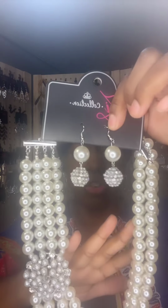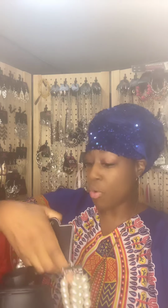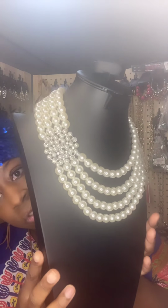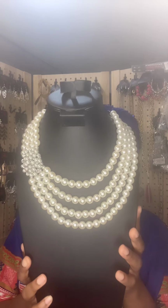Number one, let me show you these complimentary earrings. Absolutely gorgeous. You can do a silver or a pearl combination as far as the bracelets, which I do have options, but right now I'm just showing you this. Look at this. Absolutely gorgeous. And you see how it has this beautiful little pendulum. It looks like a pendulum on the side. You know how they had them little pretty pins on you? This is absolutely gorgeous. And this is a $25 piece, which is a Z-Line.